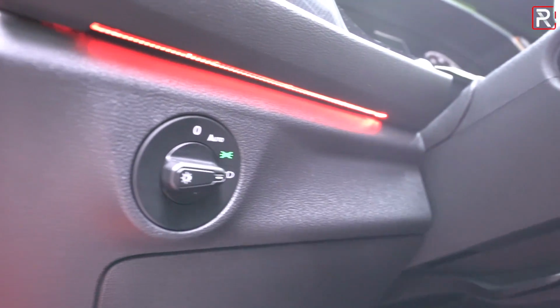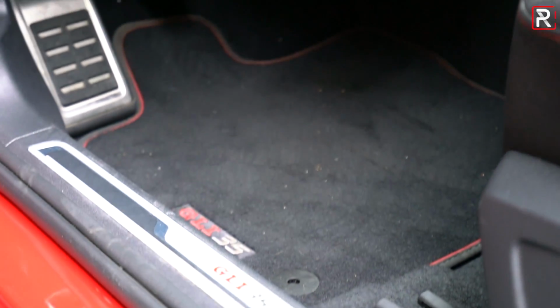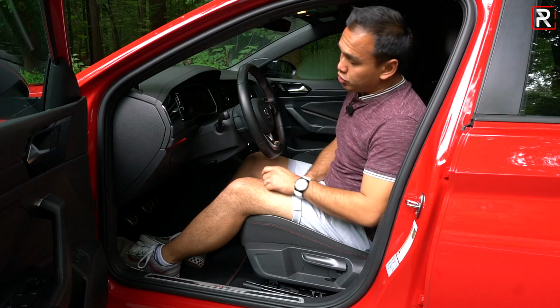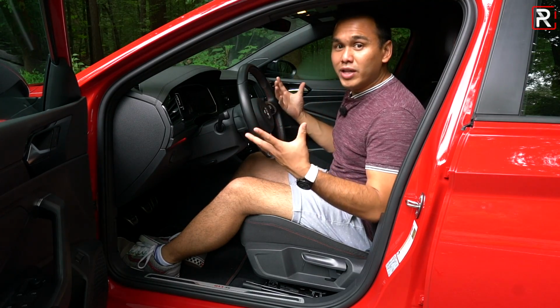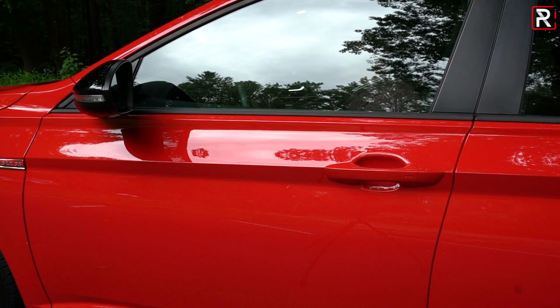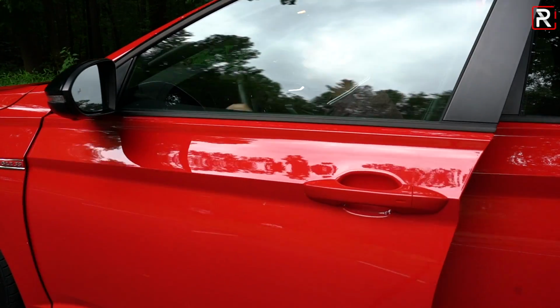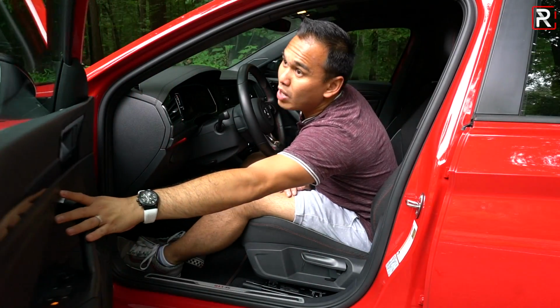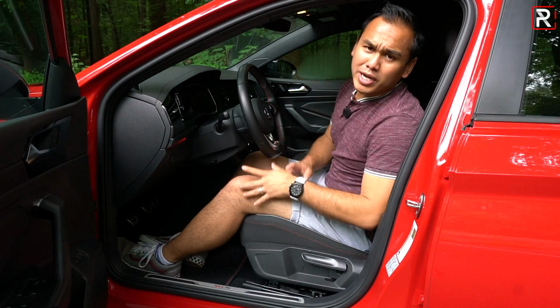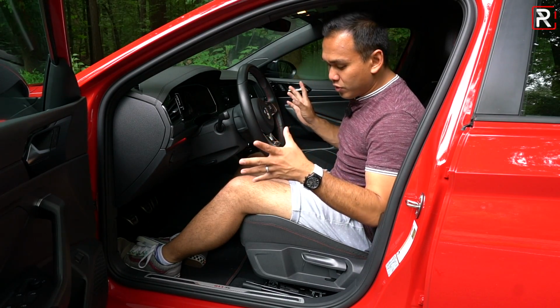So I'm going to briefly touch base on the differences on the inside for this 35th anniversary model because it is $3,000 cheaper than the Autobahn that I showed in my last video. Now overall, let's first start with shutting the door. What does that sound like? It actually doesn't sound quite as good as the last GTI that I had 2 weeks ago. I will say that it doesn't sound quite as solid, so it's surprising to me considering this car is the same MQB platform.